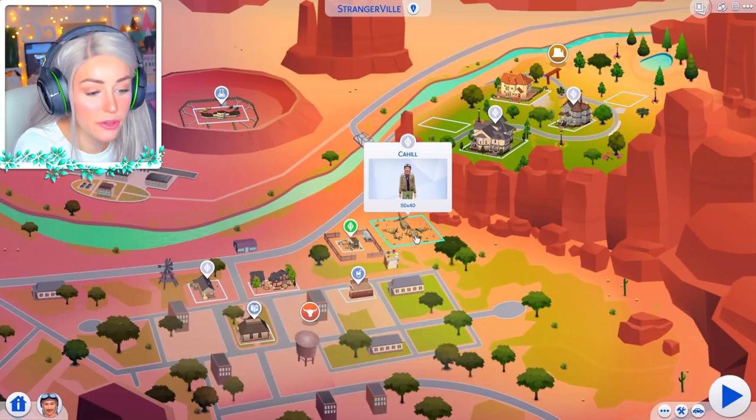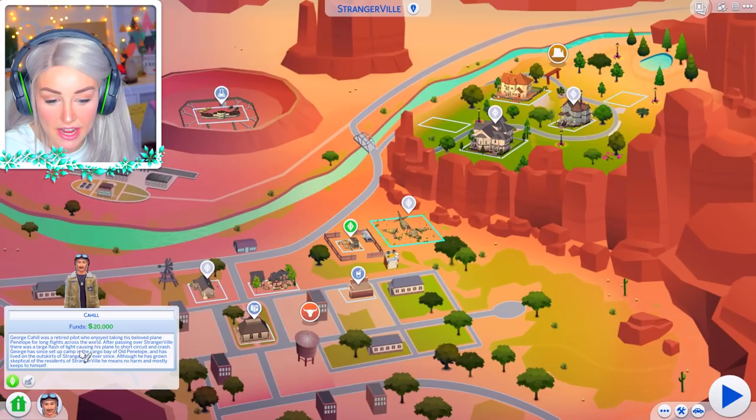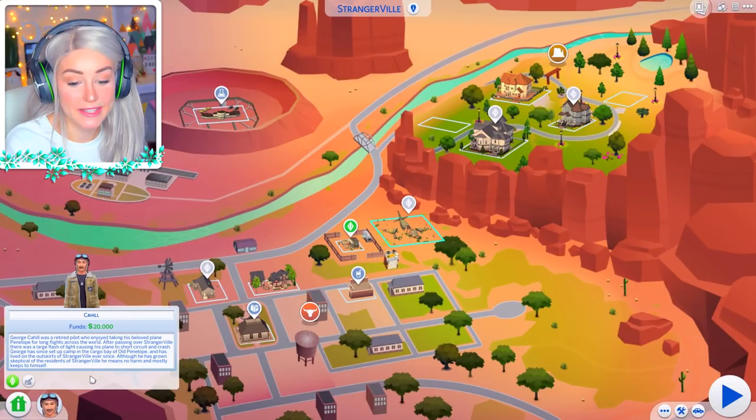So we've got Cahill, who actually seems to live on a crashed plane here. George Cahill was a retired pilot and he used to take his beloved plane around the world, but he was flying over StrangerVille and there was a light that caused his plane to short circuit and crash. So he set up camp in the plane. And he is skeptical of the residents.